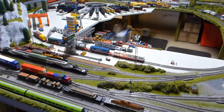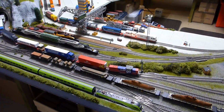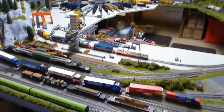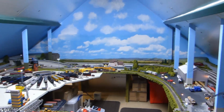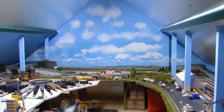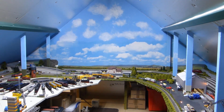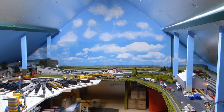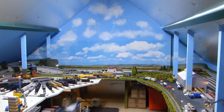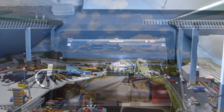Right, I'm just going to do a test run through it in a minute. I'm just going to park this freight train up. I'm going to bring the camera train through the station. So yeah, that section is isolated over there. That is feedback section number 3. So that wire feeds that section with power from the detector, and the detector picks up any wagons or locomotives that are in that area now. So let's try it out.